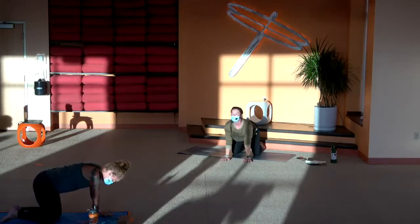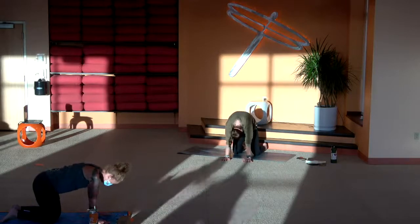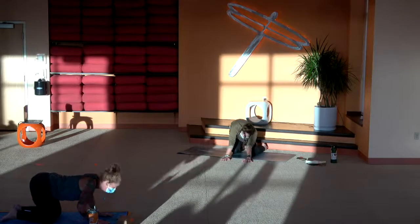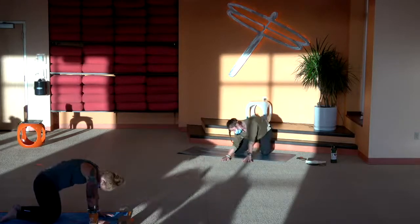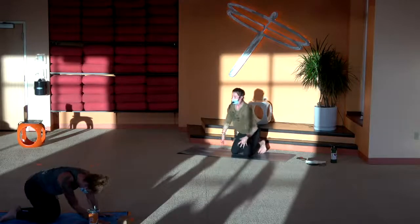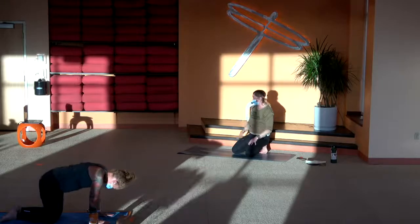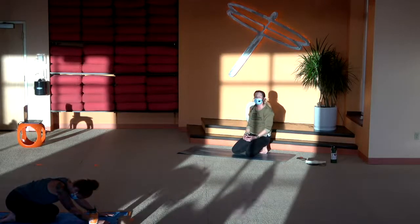Inhale, belly low, gaze high or up. Exhale, round your back, gaze releases, or any organic movements that feel good, moving your body in any way that makes sense. Maybe a child's pose. If you haven't been there yet, we didn't start that way, so always an option. You're here about 3 more rounds of breath.